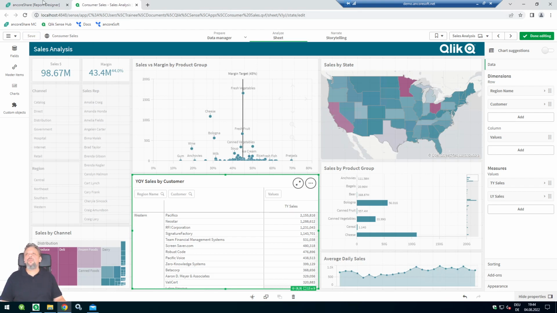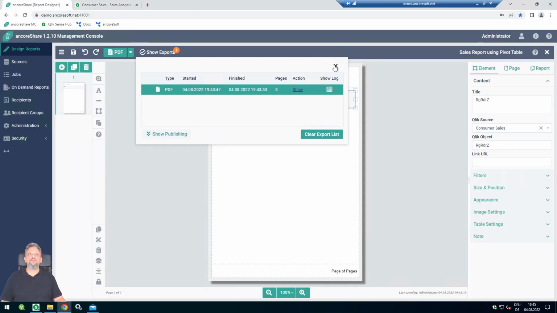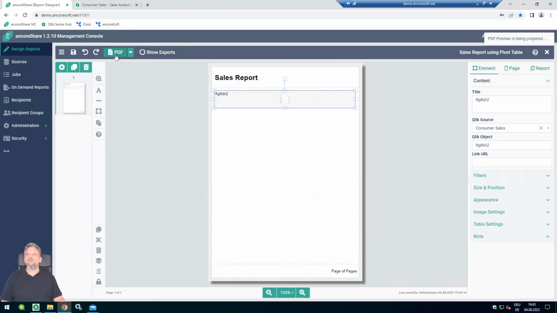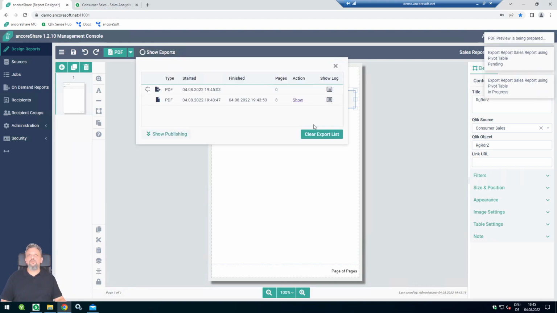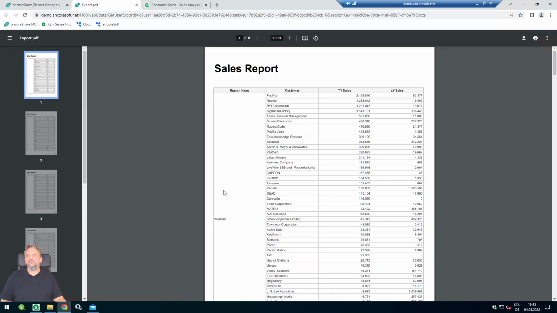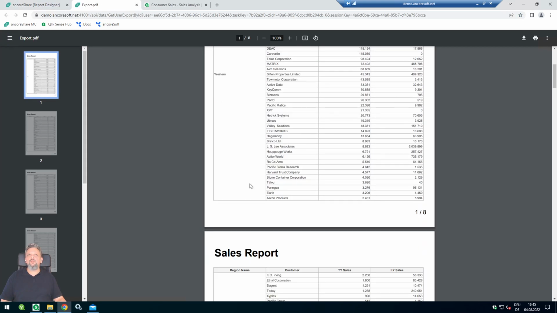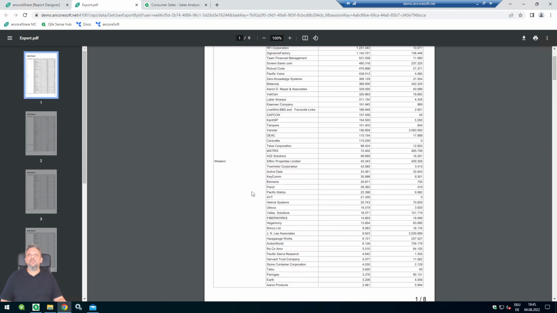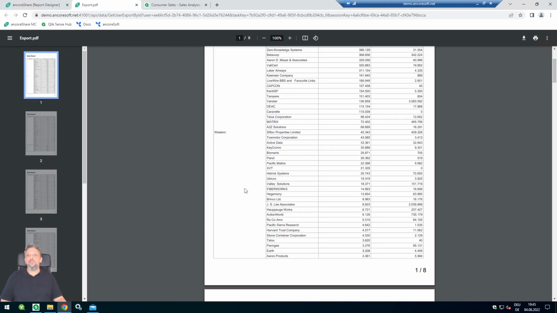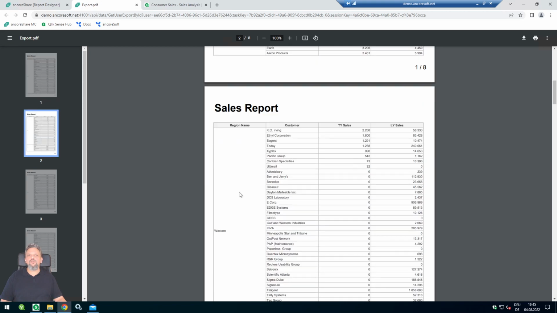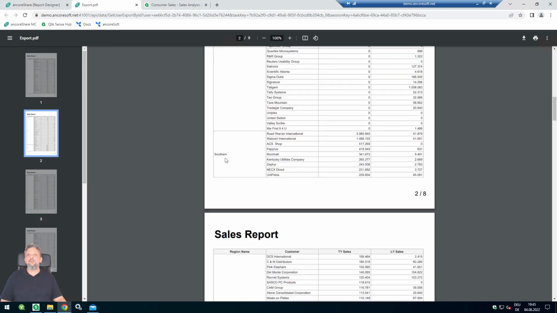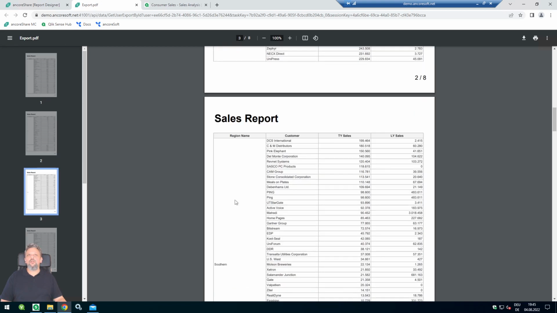Just save, go back to our application, and restart the PDF export. And now we have our region name also inside, and you see the pivoting is working perfectly. It's centered on the first and the second, and the next one starting here.